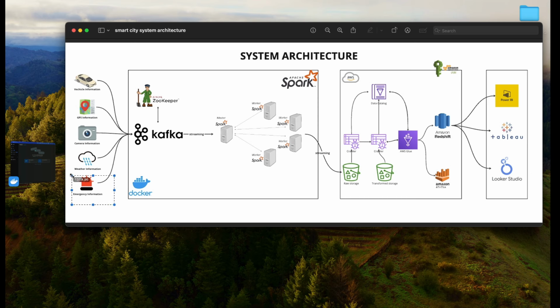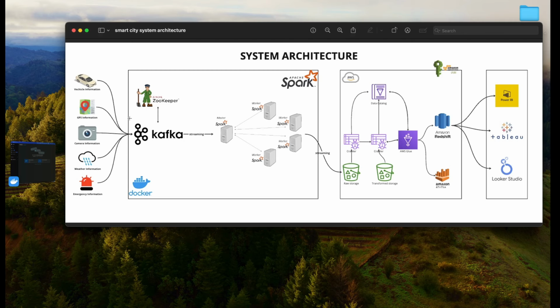Then we have the emergency information. If there's maybe an accident on the road, the policeman stops you on the road, there's a fire, or any other kind of emergency information that might disrupt the traveling from central London to Birmingham, this is what we're going to be looking at as well. We're going to be collecting information about that. And by the time the data is collected, let's say the police arrest you by 10 o'clock, and then you were released by 10:15 or 10:10, that also is going to be captured in our data set.